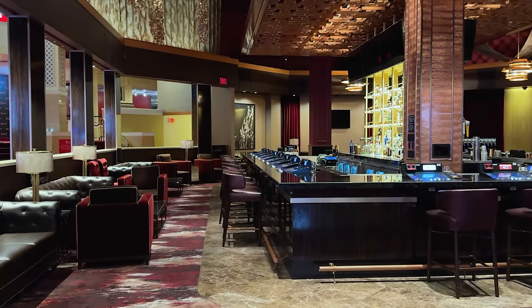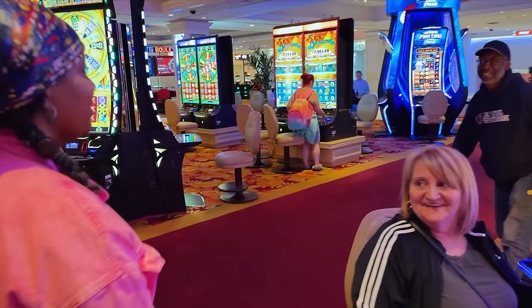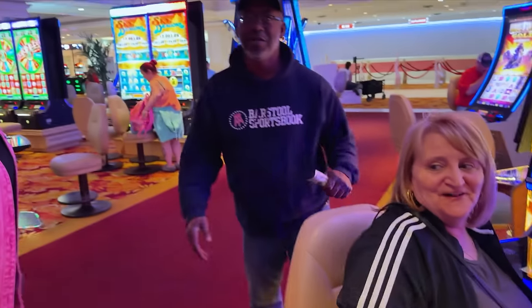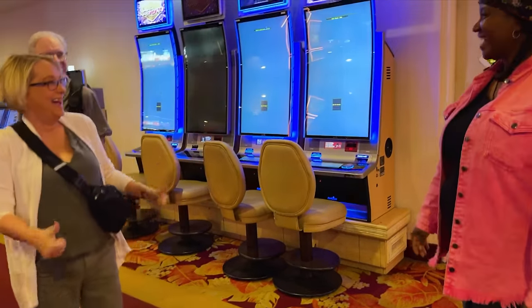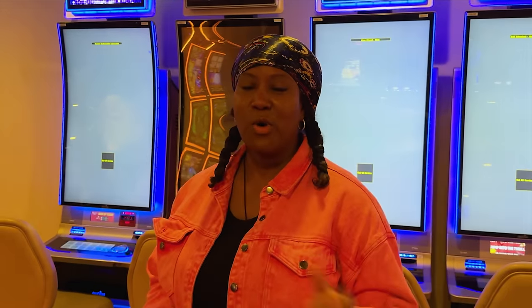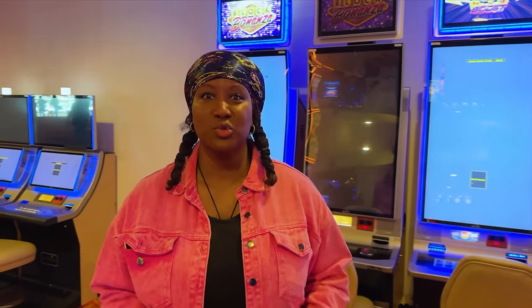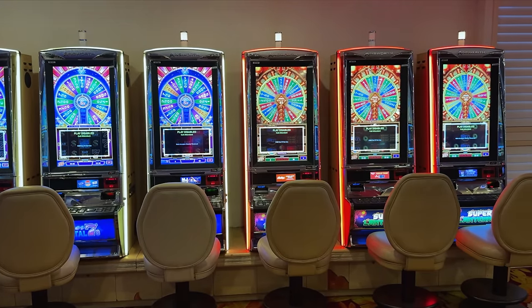The Trego Lounge is still one of the nicest places to grab a cocktail inside the Tropicana before a show — great vibe. We ran into some Turn Up Well fam who've been coming to Vegas for years, just to show the Tropicana some love one last time. As you walk through, things are closing down — including these slot machines, which Dave and I have played plenty — but these will never be played again at the Tropicana.